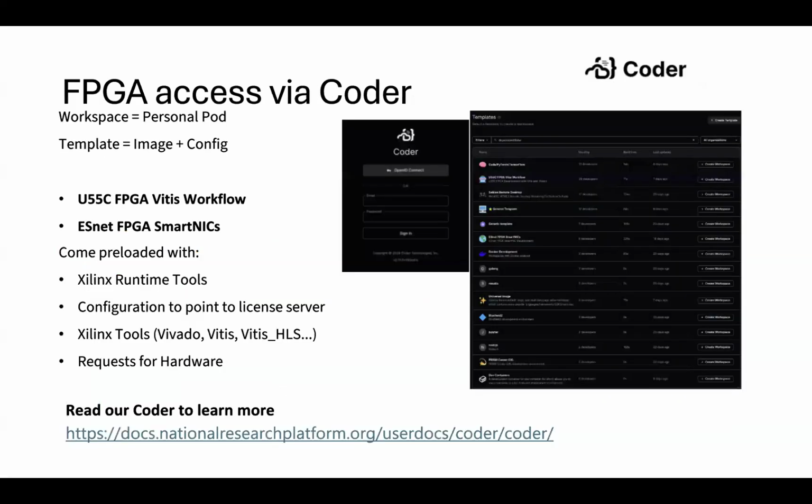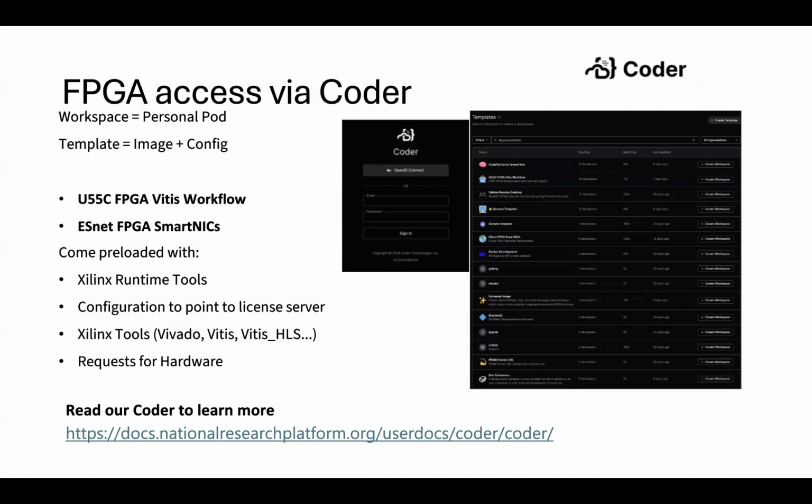If you go to the next slide, the other service which is quite popular and largely used is called Coder. This is one of the main services which gives you access to the FPGAs in a very easy way. You can of course use the FPGAs through your namespace by writing your own Kubernetes config file and everything. But that could be a little bit tedious, and sometimes you have to do a bit of juggling to get all the configurations correct and actually be able to access the resources. But then we have this easy way of accessing through Coder.